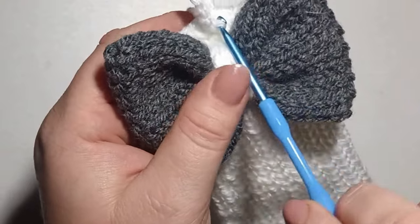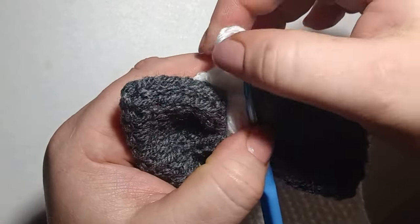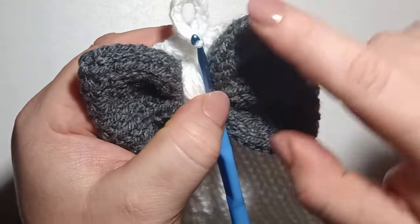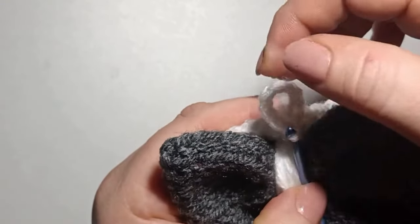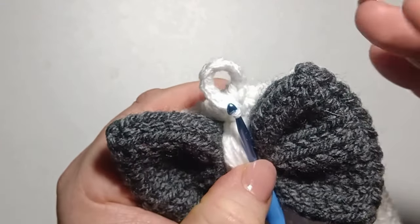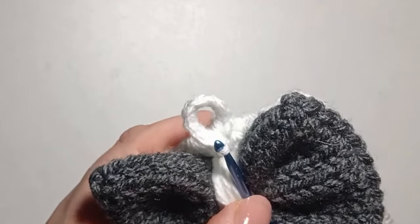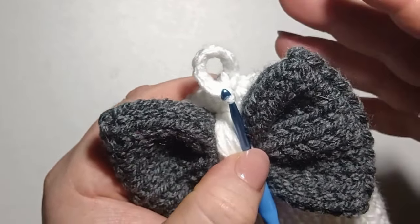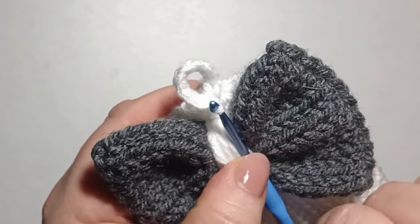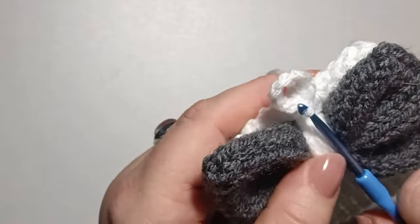And this is the way more or less I measure it. So I just put it across and see if I feel that the loop is big enough or not. I don't know if you can see it. Based also on the kind of button that I want to use, and obviously I know what I have in my stash, then it's entirely up to you. If you want to use a very big button, then you might want to increase the number of chains to make a bigger loop to accommodate that. I think I'll do just a couple more.